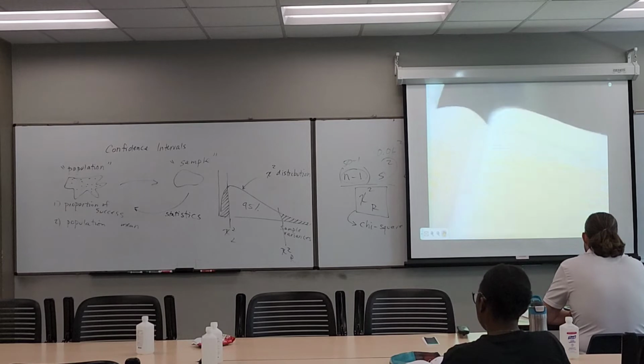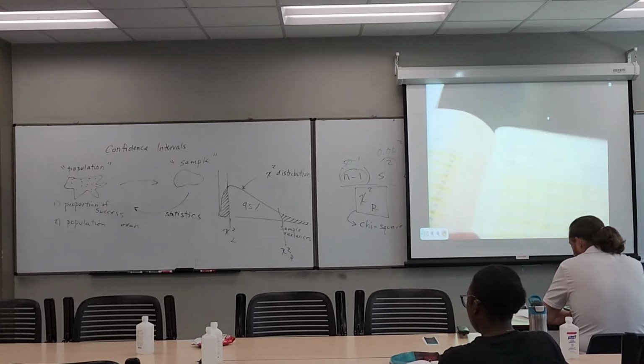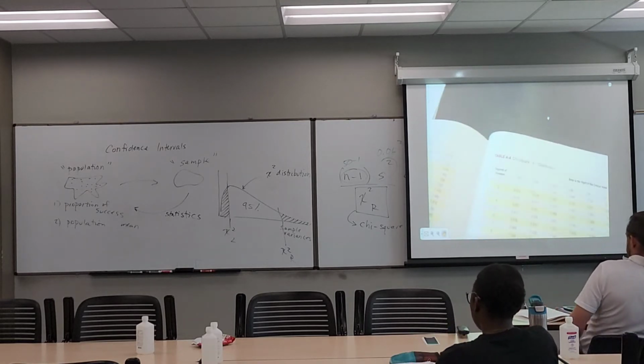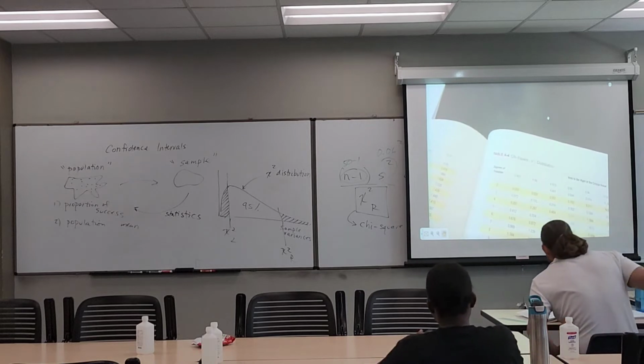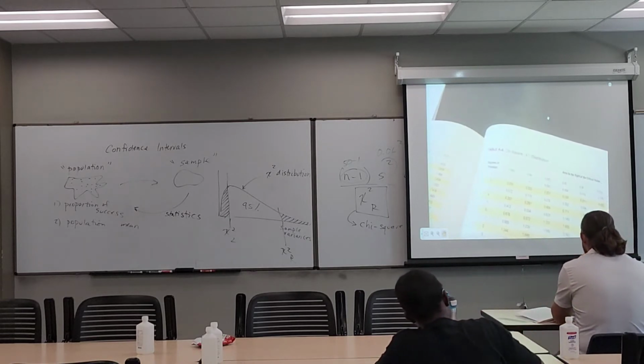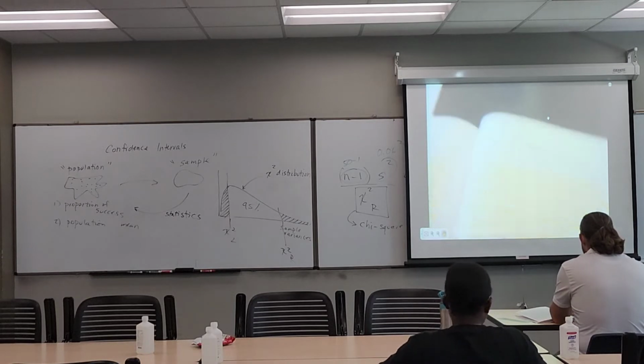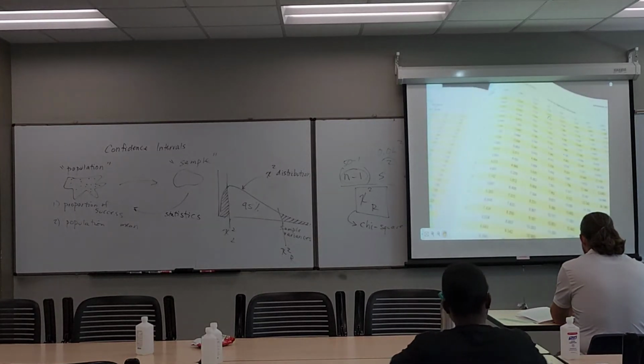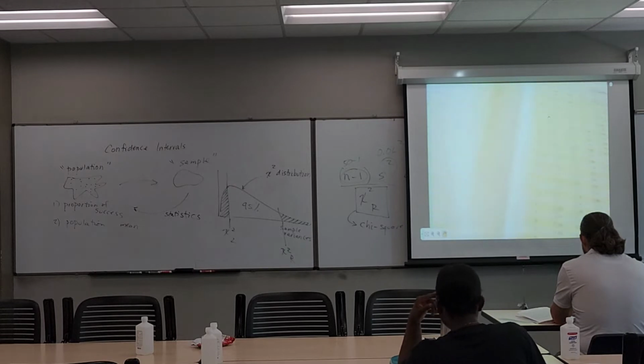So you'll see that the first column here is degrees of freedom, and the way that you calculate this is the same as when we used the t-score table. So it would be n minus 1. So n in this case is 50, so n minus 1 would be 49. So you're going to go down to 49 degrees of freedom.